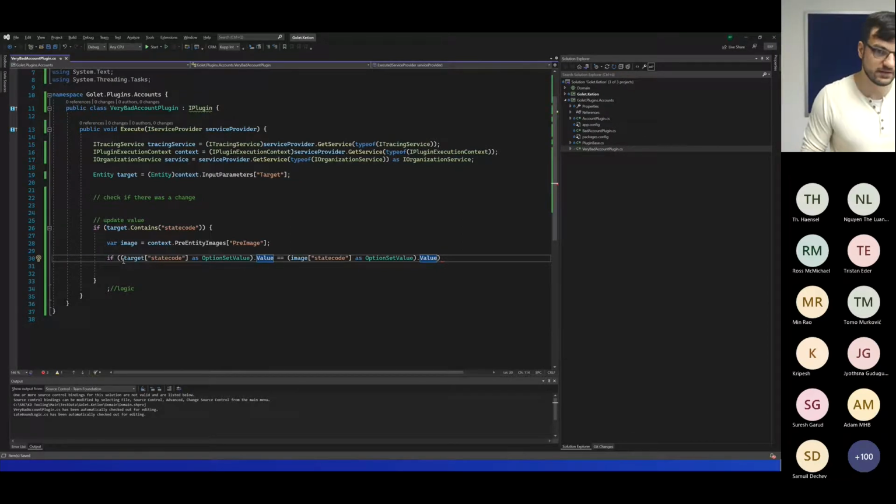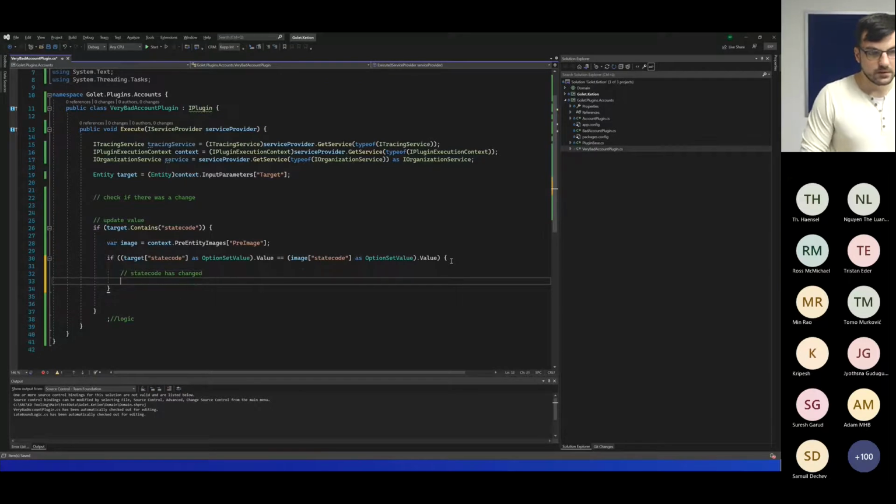There are a couple of tools for that. At the end, it's easier to understand and you have fewer bugs. So this is why we should not do it like this. But for our example here, I think it's okay. So at the end, I know now that the state code has changed. Okay, cool. So now I can execute my logic.